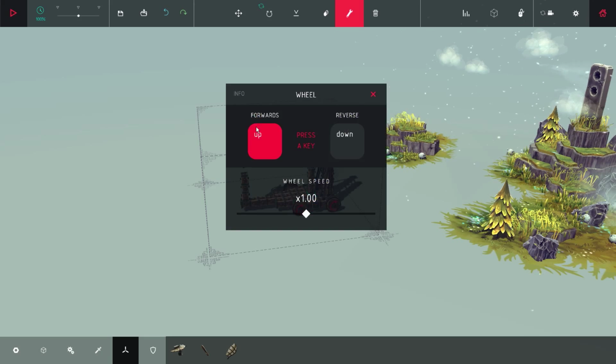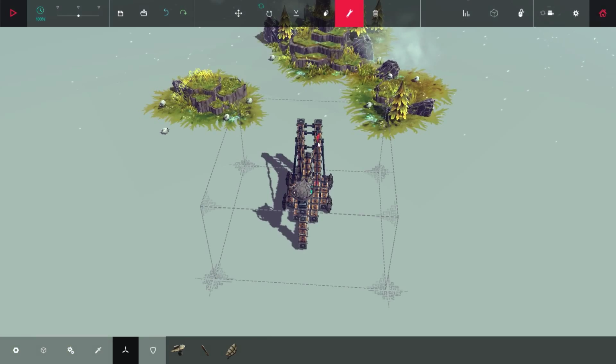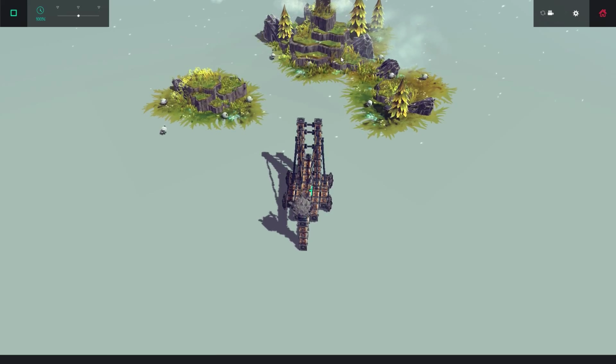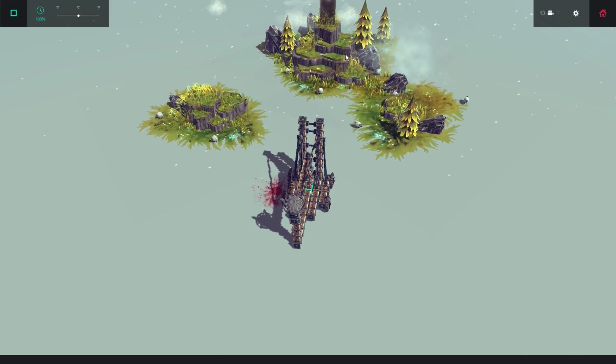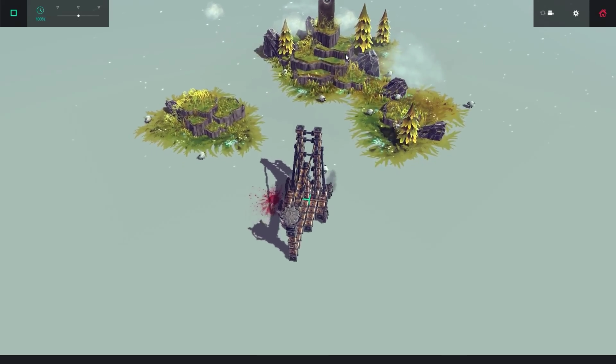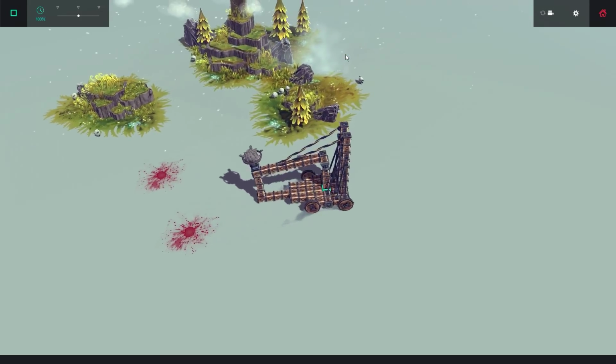My practice was wrong. So I'm going to bind the right wheels forwards as 7, and reverse is 1 on the numpad. And my left wheels forwards is 9 and reverse is 3. What that's going to let me do is, if I hold 7, the right wheels go, and that's turning me left. If I hold 9, the left wheels go, and that makes me go right. And if I hold both, it makes me go forwards or backwards. So I now have a steering catapult.